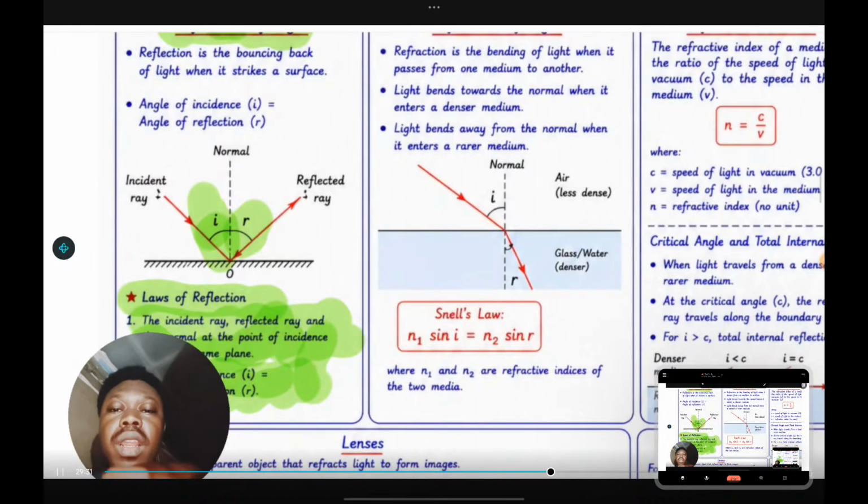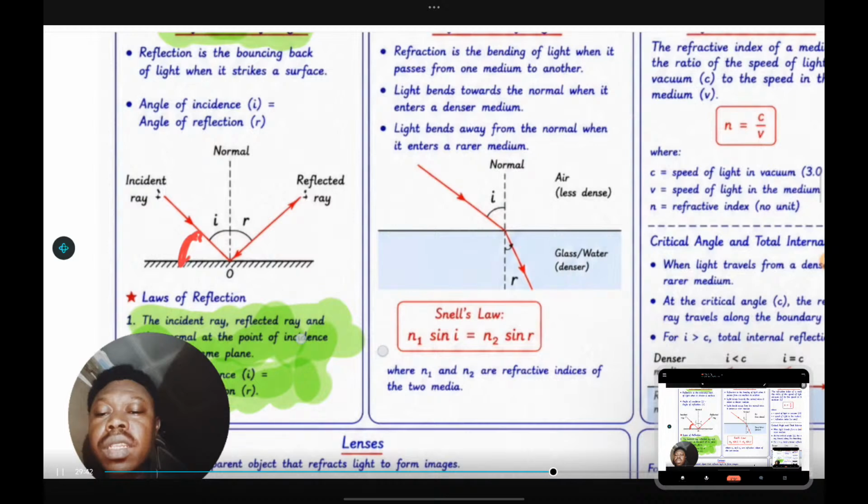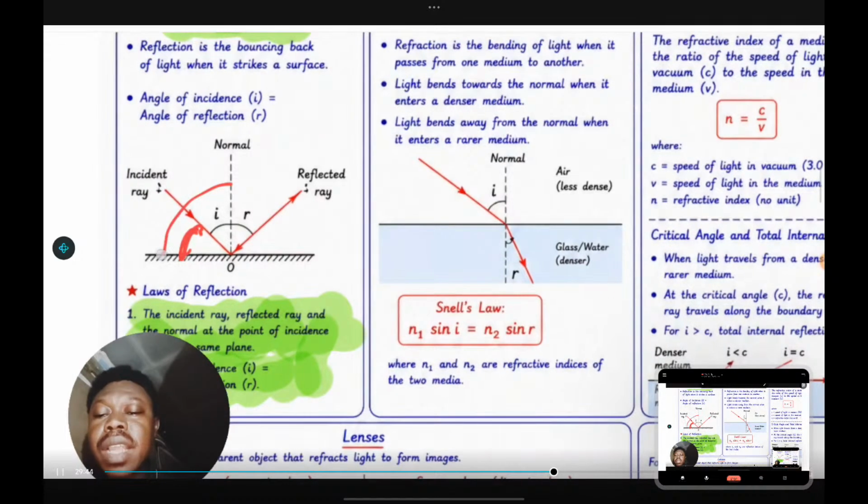Now observe something quickly. Let me guide you under this. You can be asked to find the glancing angle. This is your glancing angle. How are you going to get this? You know that the angle here is 90 degrees. So if you're able to get one of these, you can subtract from 90 to obtain the other one. I don't know if you're following.